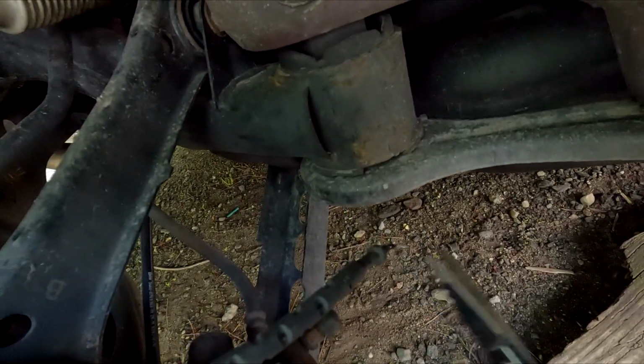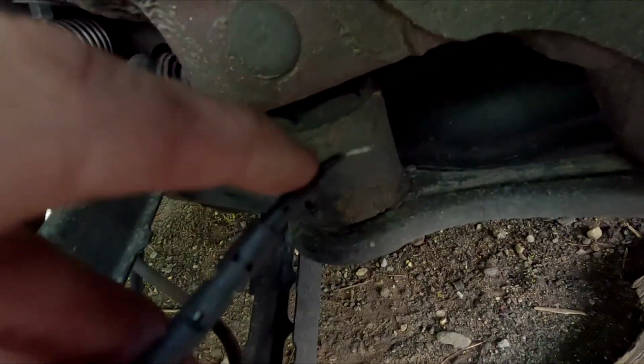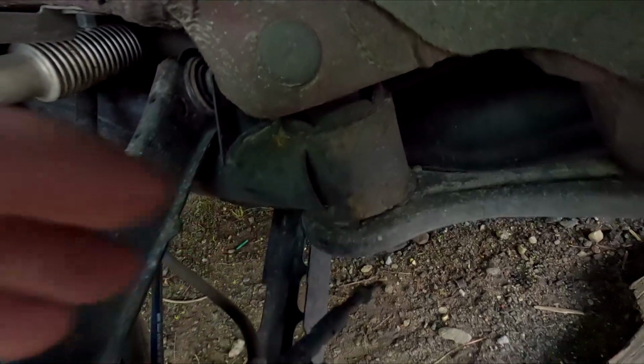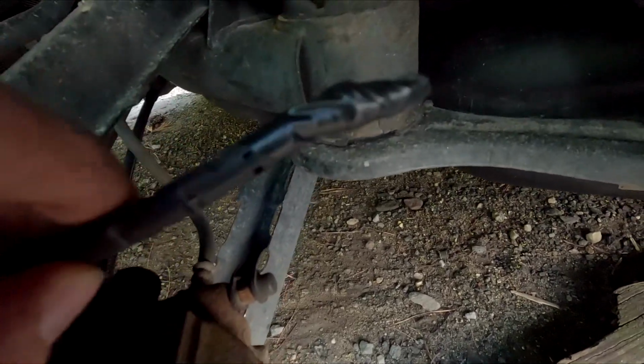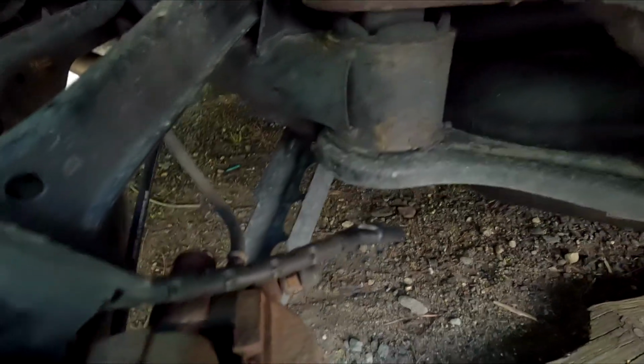Just lightly press on it and get to the point, and then pull to the right. Probably should have recorded it, but you go in, clamp it, and then just slowly pull away from it, and the plastic housing or casing or whatever will just pull off. And then you just get some electrical tape and just wrap that up. So let me do that real quick. All right, so I got it here. I just put like three pieces like that, just spiraling around diagonally, and had it come back a bit onto the plastic piece because it just wouldn't stick on the cable itself. So boom, just like that.